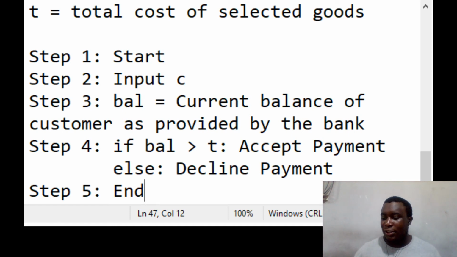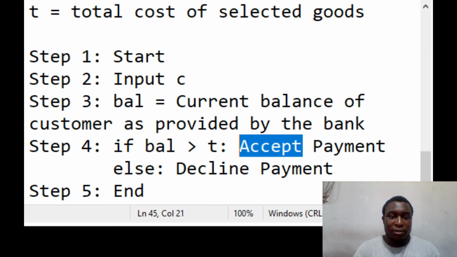So after entering the account information, our program contacts your bank. Your bank will tell us your current account balance. So if your current account balance is more than the total cost of selected goods you want to purchase, then we will process the payment.